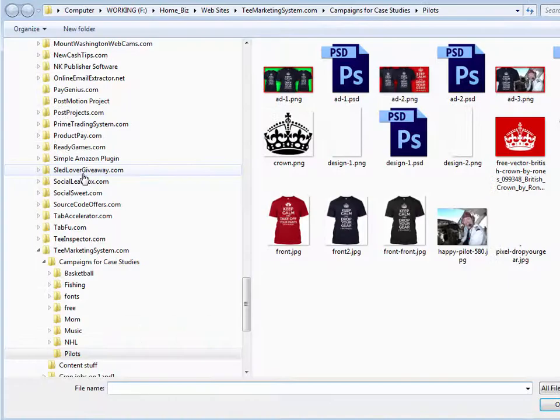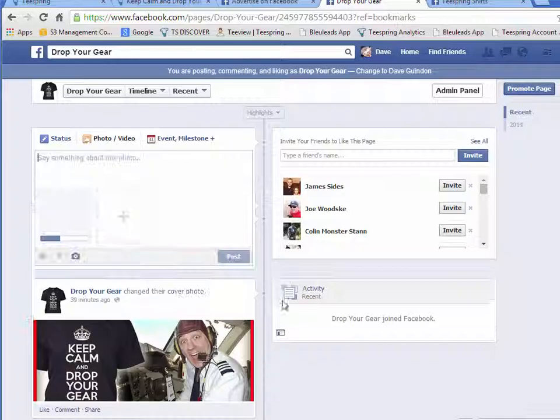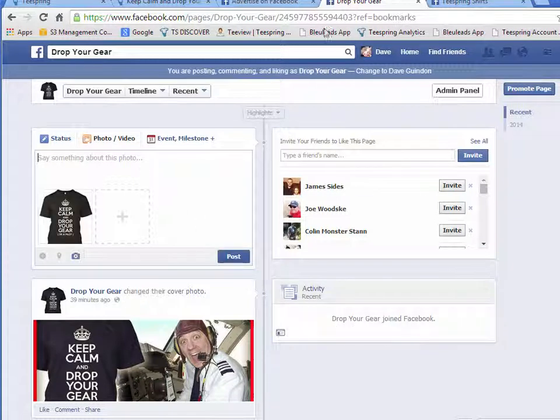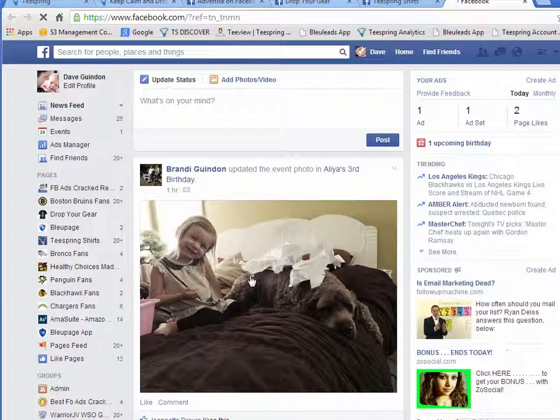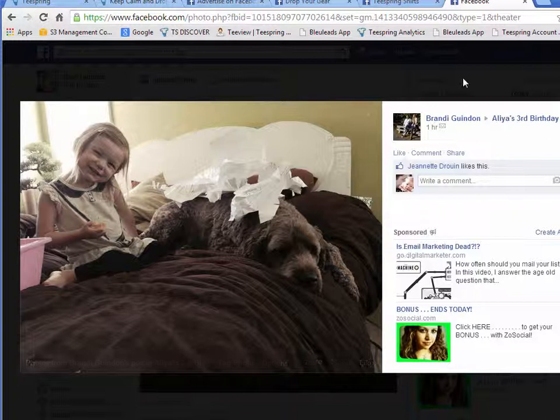So when you do a photo post, so let's grab our photo post, when people click on the photo, it will actually just enlarge on the screen. So let's go back to my Facebook here. See if we can click on my daughter's image there. If you click that, see, it just opens up a little bit bigger. That's basically what it does.